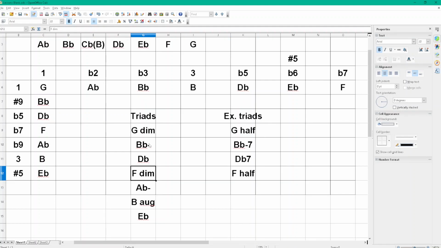Also here, 2 diminished, a tone apart, 2 minors, a tone apart, 2 major triads, a tone apart, and then you have an augmented. A flat, B, E flat, and then G. You're looking at A flat minor major 7. Then we have B, E flat, G, B flat, and what you have is a B major 7 sharp 5. Last but not least, E flat, G, B flat, D flat gives us E flat 7.